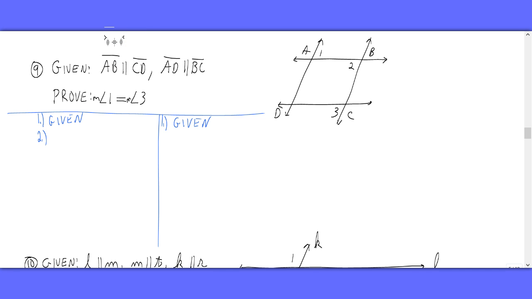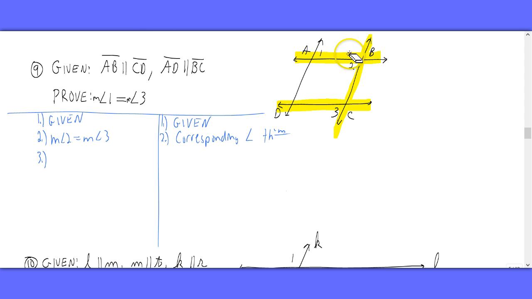Okay, given that AB is parallel to CD is the first part of our given, and we're going to highlight those lines. Here is AB, here is CD, and the significant thing here is we're going to look at this transversal. Since those two horizontal yellow lines are parallel, and we have this transversal connecting them, we can say that the measure of 2 is equal to the measure of 3, and that's because they're corresponding angles. We call this the corresponding angles theorem. Parallel implies that those corresponding angles must be equal to each other.